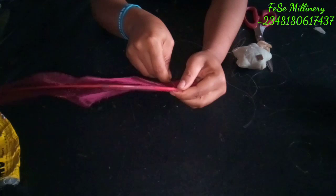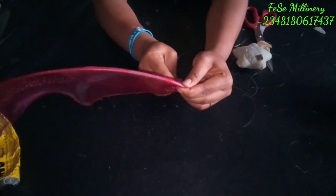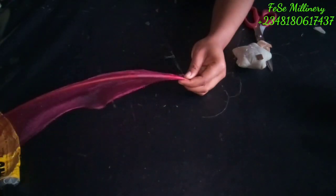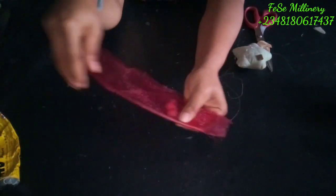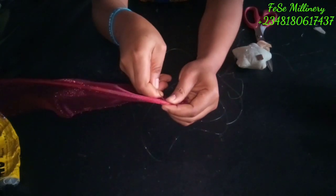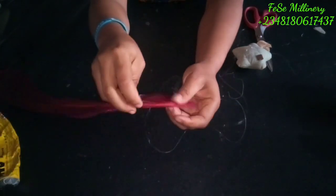But now I don't really have one, but the U-gum will give me a slight stain, so I'll be going for a fabric glue. But before then, I will have to use a needle and thread to tack the crinoline to the quill. Now you have to be very careful here.